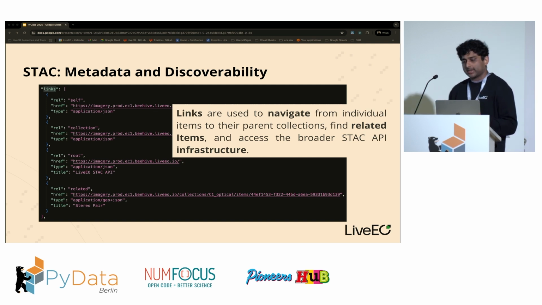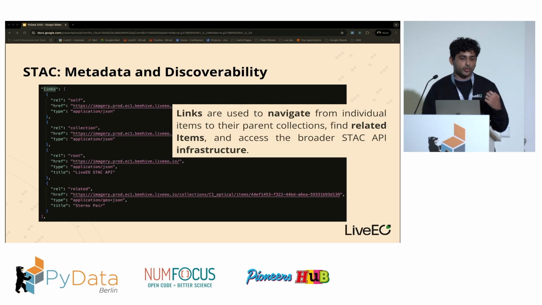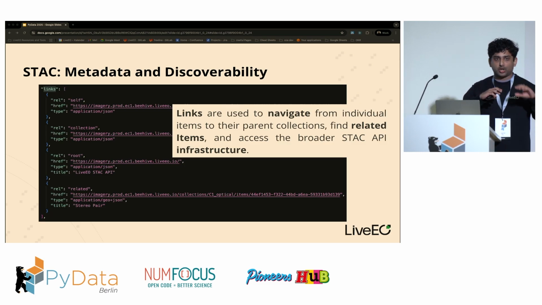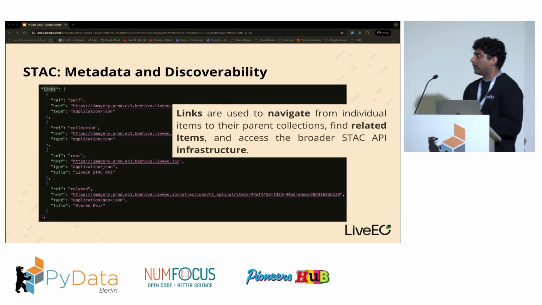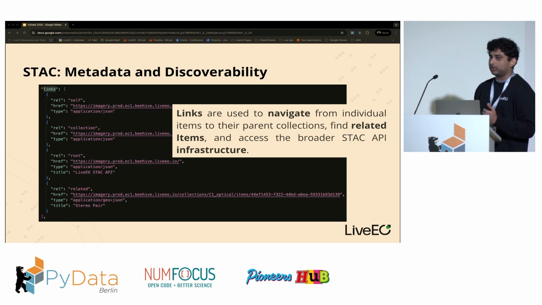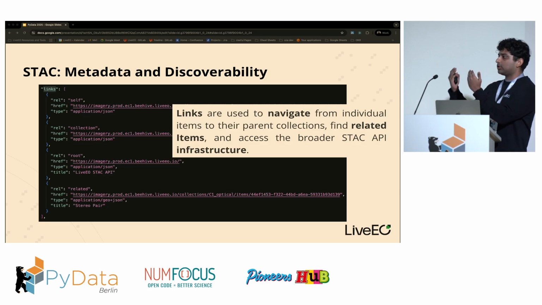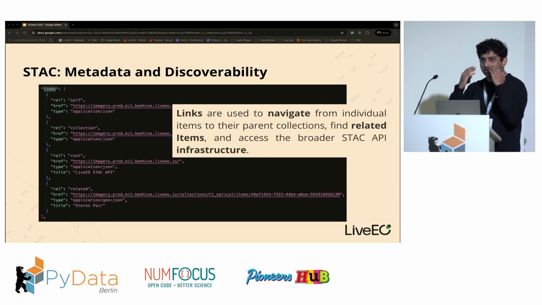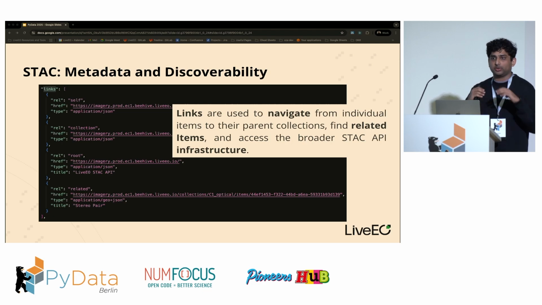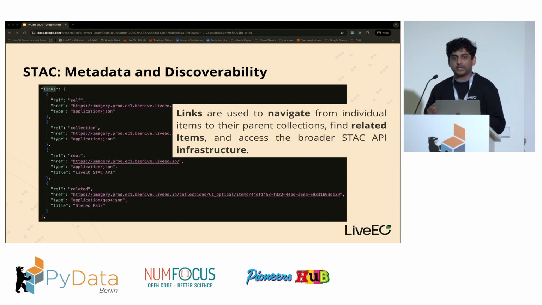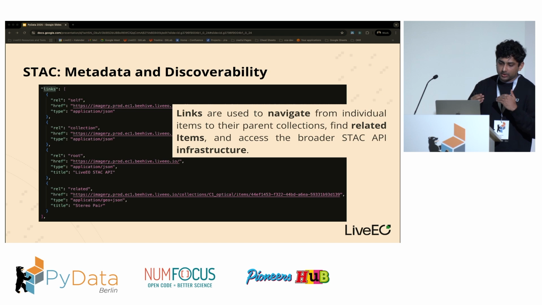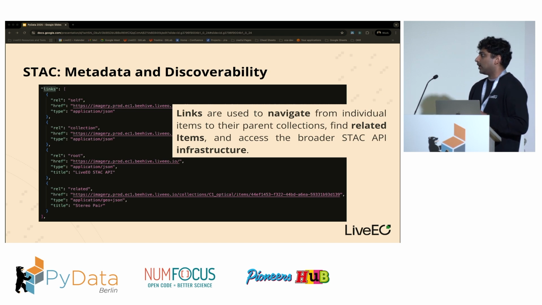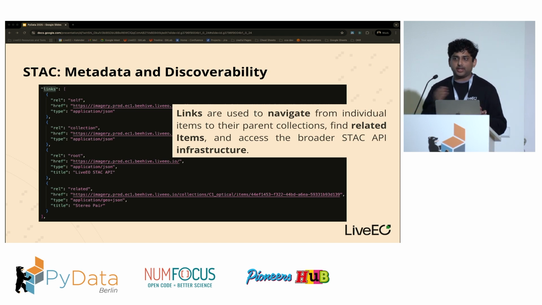So we use something known as stereo pairs or stereo imagery, where we take an image of a certain location with 2 different angles or 2 different sensors. The best way to put this forward for people who are not familiar with this would be your eyes. When you look at an image, you're able to gauge depth based on 2 different eyes. So we have a similar system where, using a satellite, you can gain depth information by taking the image of the same location from 2 different angles, which means you have 2 images and you need to relate these images to each other. This is then done using links, where you can see the 4th link right there is a stereo pair.